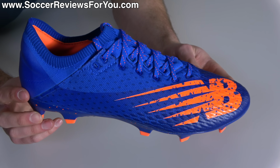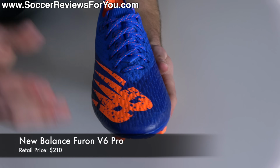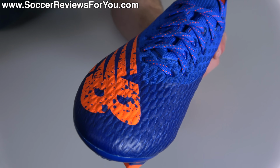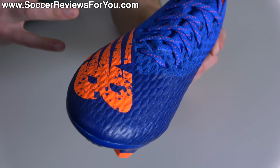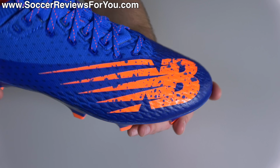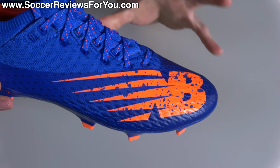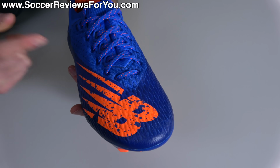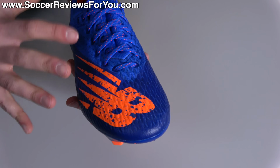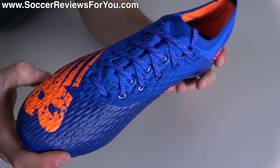The New Balance Furon V6 Pro isn't just underrated, it's extremely comfortable. I think the highlight of this boot is definitely the knitted upper that is extremely soft, has a nice amount of padding to it, and just moves very naturally with your foot. Unlike a lot of the Flyknit and even knitted uppers that we've seen from the Adi brand, this is extremely pliable and really has no stiffness to it, which means that when you put your foot in the boots, they're pretty much instantly broken in. There's really not much that's going to change about the upper as you continue to wear them. It has this super natural sock-like sensation.